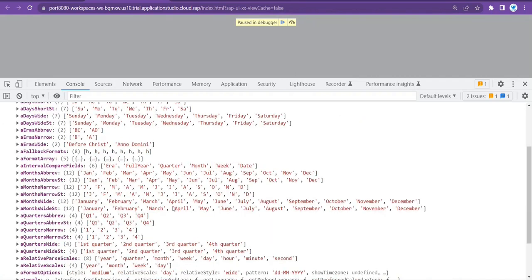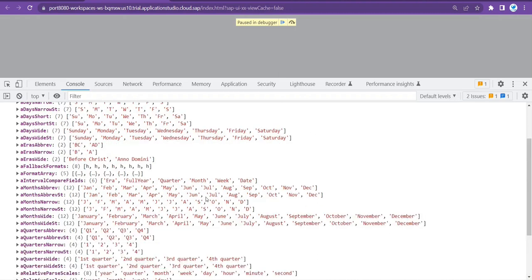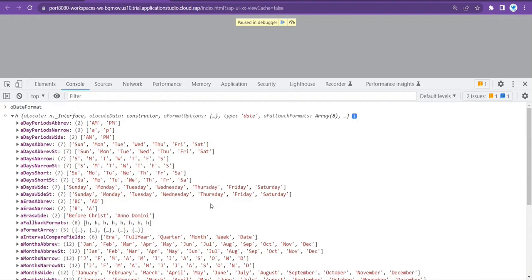See, this date format API, or this library, is specifically designed for working on date or time values. Whenever you want to work with date, time, month, anything, you can always go ahead and use this date format. But if you are going with JavaScript, then in JavaScript, we have to do it manually.